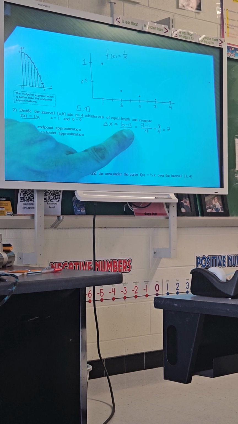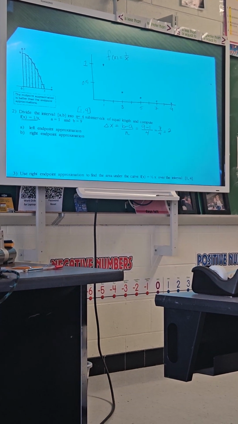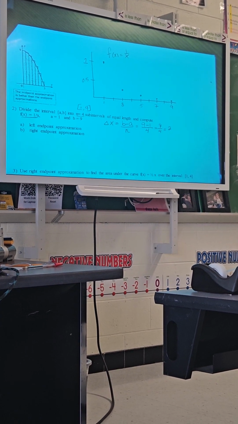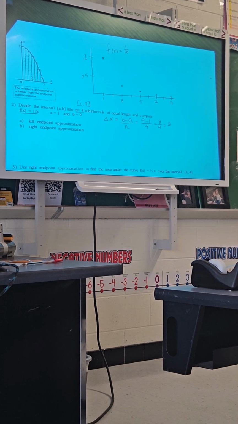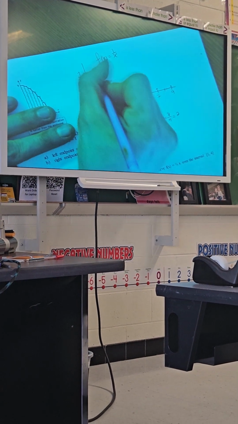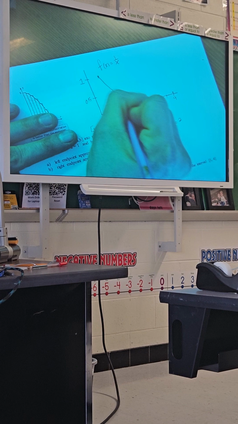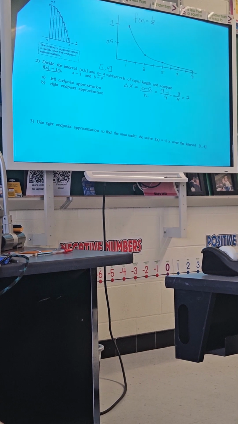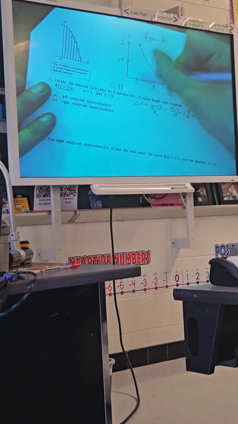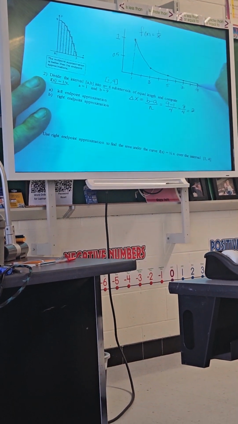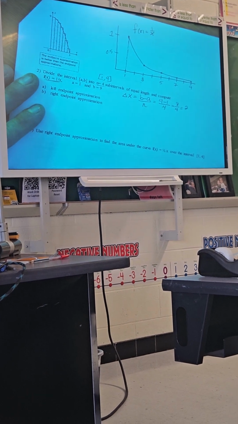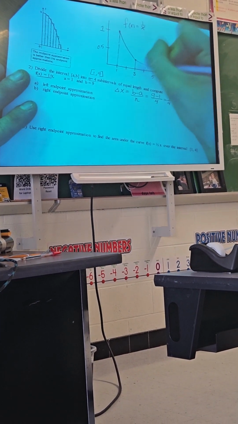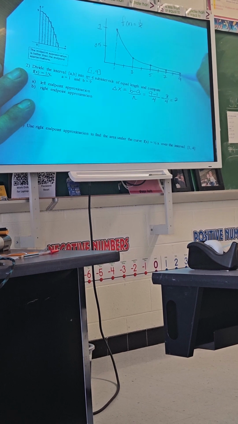Actually, y'all should know what the 1 over x graph looks like, right? It ends up kind of having an asymptote. There's an asymptote right here at y equals 0. So the function looks something like this. Sweet. I'm only looking in between 1 and 9. I have 4 rectangles that can be made up.